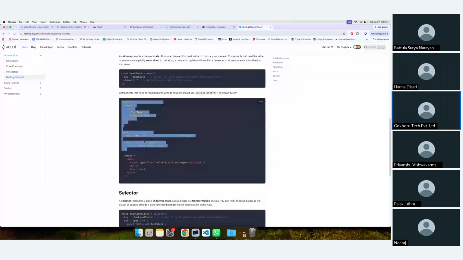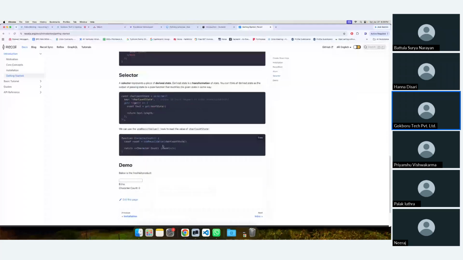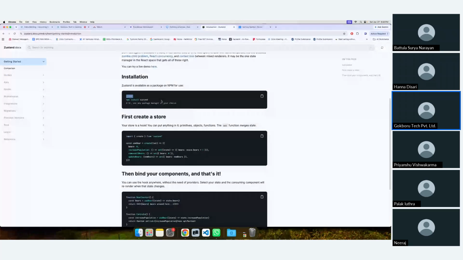Yes, here you can see a const count. We can use useRecoilValue, and then you can provide the state. You can create that, and you can create a function like key, and you can provide the functions like get and set, whatever functions you want, and the actions based on that, right? So Recoil is similar to what we write in useState. They have developed it in that way, and we also have Zustand. So these are the two ways you can manage the context in the overall application. We'll be seeing all those.